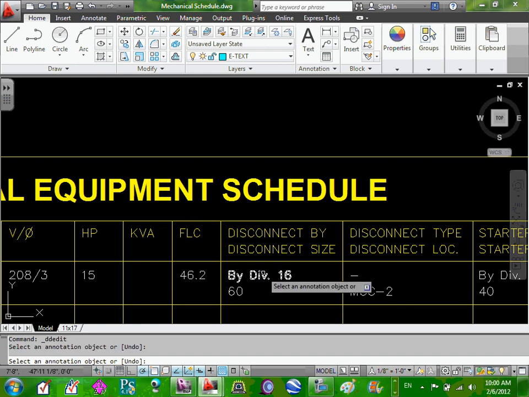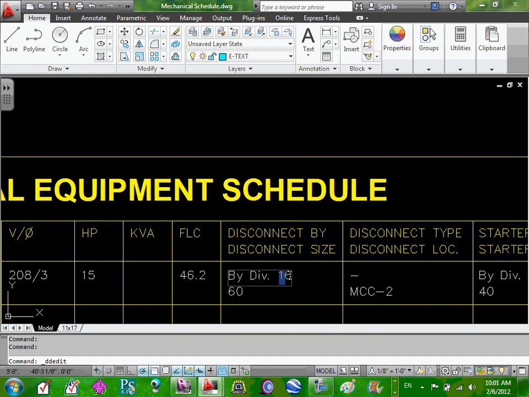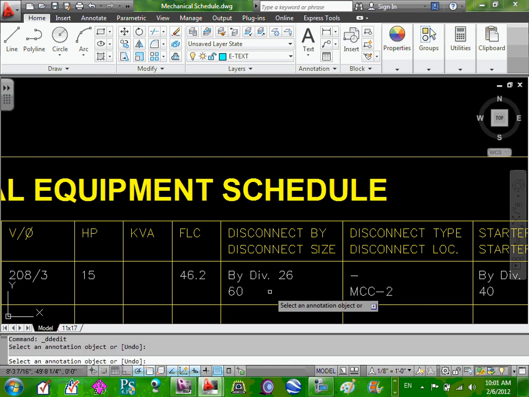What is division 16? We should change it to division 26 now. Why don't you guys change this one to division 26? Because this is the new division, division 26, the electrical. Division 26 means electrical, so us, division 26. This one is based on the older CSI. So if you put division 26, that's good for me. Any question? Can I get thumbs up on how to size a disconnect? We're going to provide it.